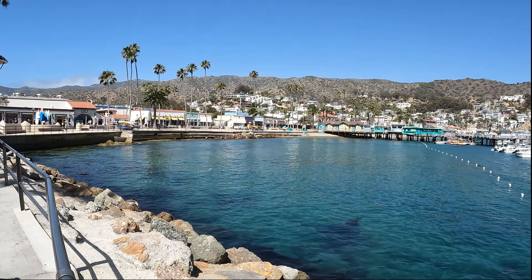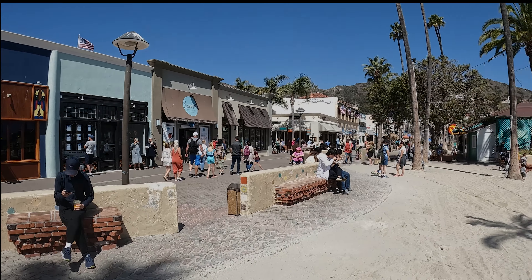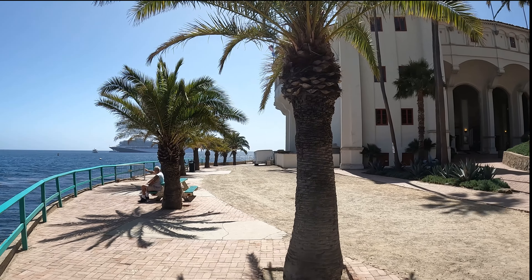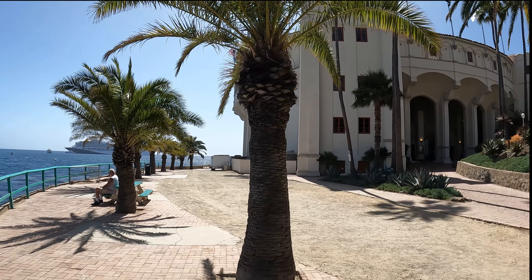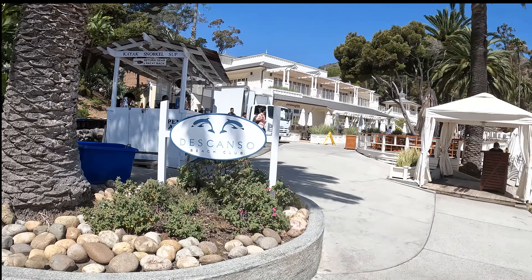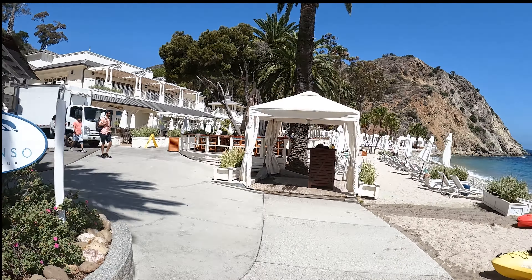All right, so we're off the tender from the cruise ship and we're walking into Catalina itself. Make note of that building on the far right — that is the casino, and that is what we are walking around to, then taking a left before we get to the beach club. It's a decent walk but you're going to walk through the main town center which is very nice. I have another full video just on a tour of the actual shopping area. We're heading to that casino — again, it's not a full-fledged casino, they just call it that. We're now into the main town area.